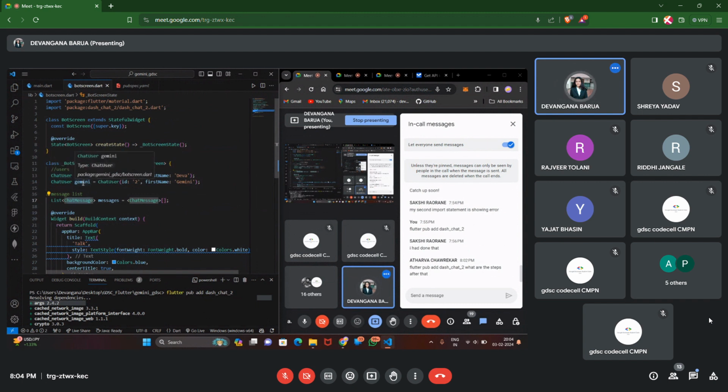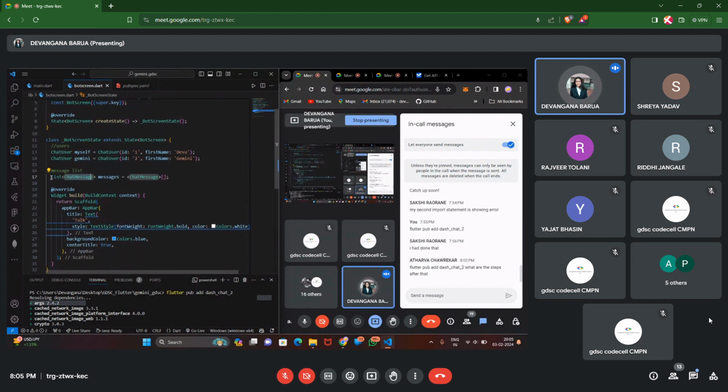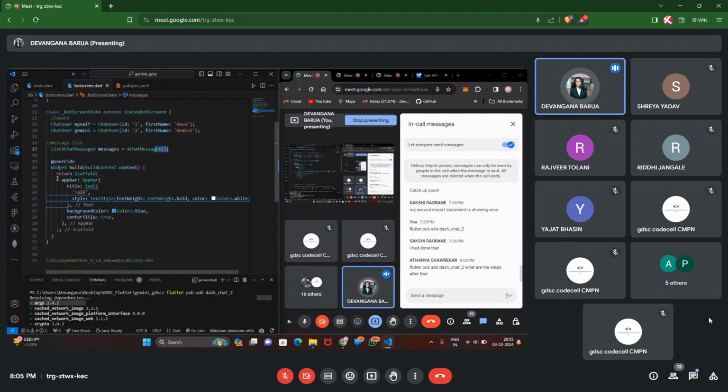These two variables are users, and in their constructor I passed in the IDs, ID1, ID2, first name and this one's first name. Then I created a list which will take in chat message type of data, named that variable messages, and initialized the list with an empty list. And then I started with the UI part.